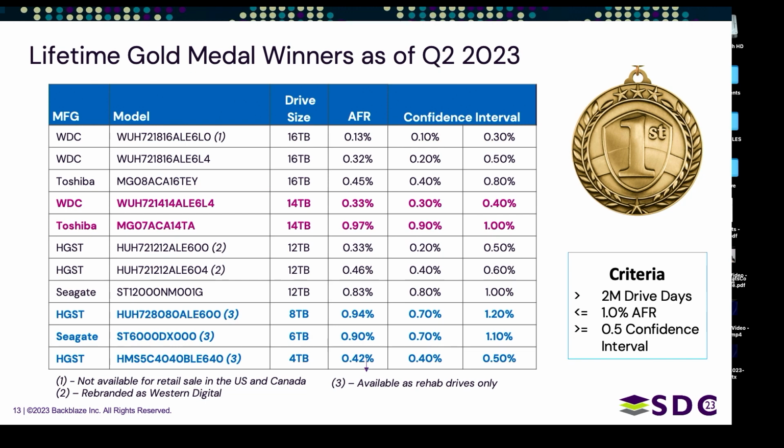You start to get into the 12s. Two of those HGST drives are no longer, they've been rebranded as Western Digital. HGST/Western Digital is a little slow about revving model numbers, so they'll use a model number for a long time. Seagate is actually pretty good about revving model numbers, so they'll move them out. So that HGST drive, how solid that number is, if you could buy one today, is okay. And then the bottom ones, you can't find them. If you find one, it's going to be a rehab drive, and these numbers don't mean a thing for rehab drives. Of course, this is all statistics and magic, and your mileage may vary. So I'll leave it at that.